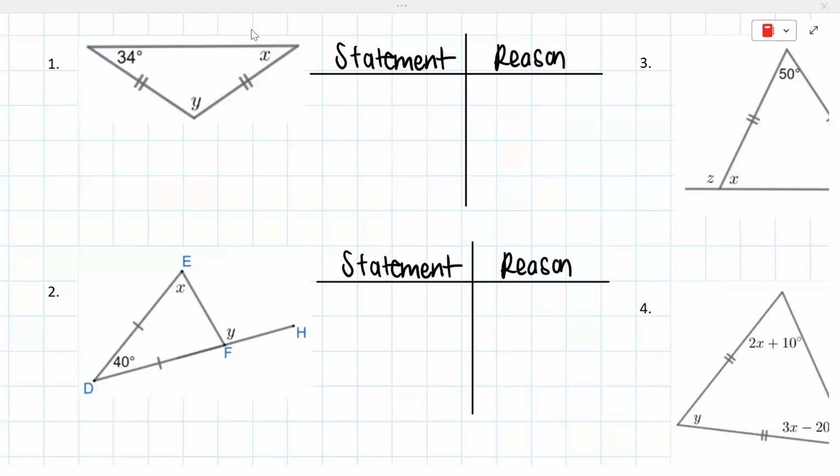So guys, just remember those reasons. Remember as well, just because someone has used one reason, it doesn't necessarily mean it's the only reason that is possible, especially as we start to get to questions where you've got multiple angles that you're trying to find. Often there's 2 or 3 reasons that could be given in order to get the answer. So just remember that if our reasons look different, it's not the end of the world, right? You'll probably still have the same answer. The reason just might be different, and that's okay.